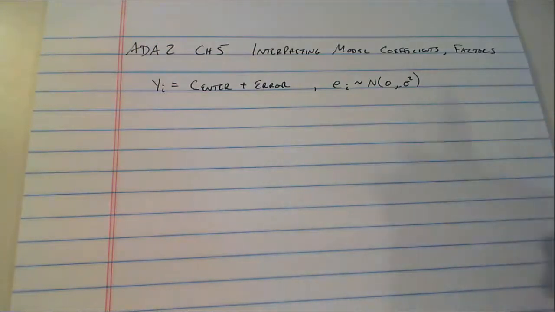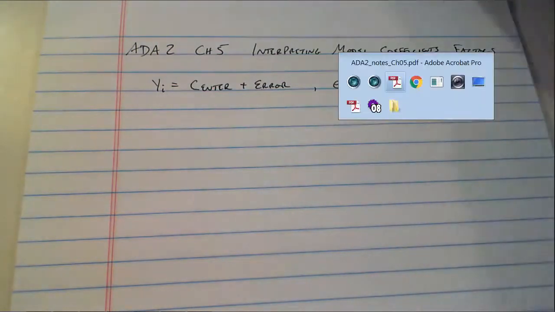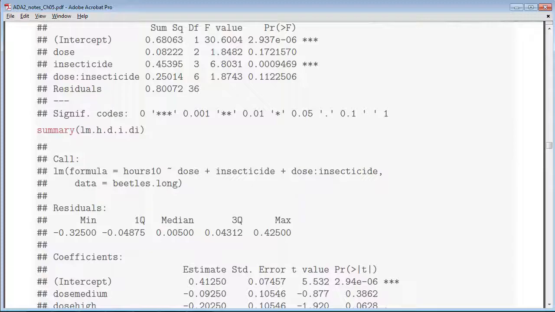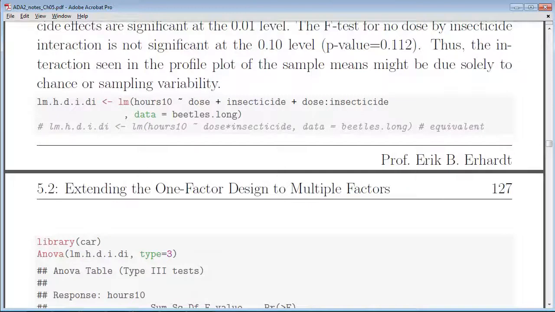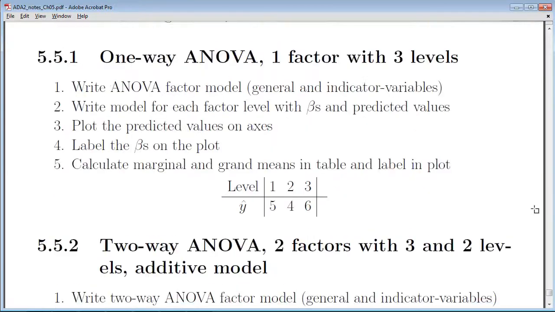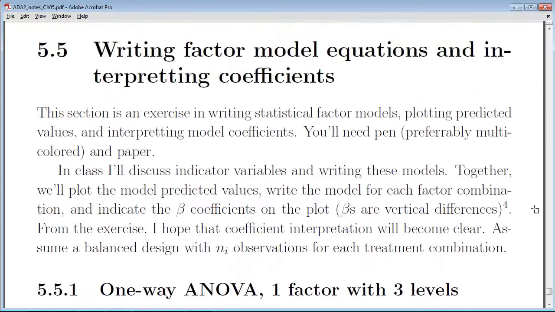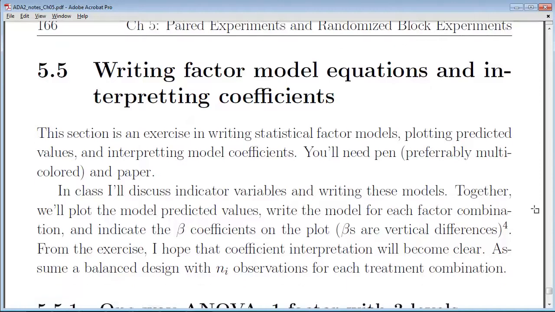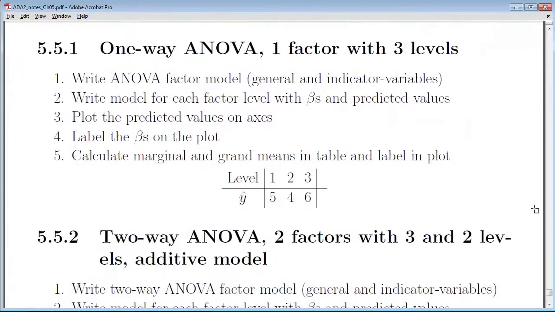If I jump in Chapter 5 to the very end, section 5.5, writing factor model equations and interpreting the coefficients. I'm going to give you the one-sample t-test to start with.